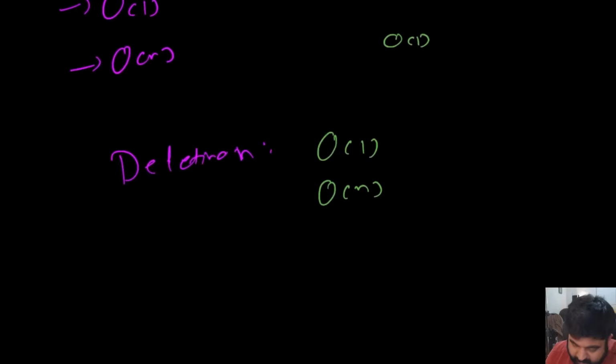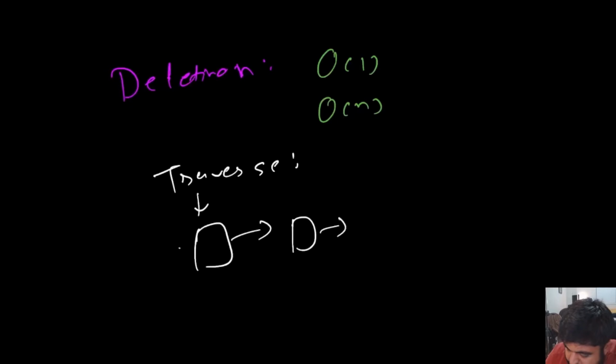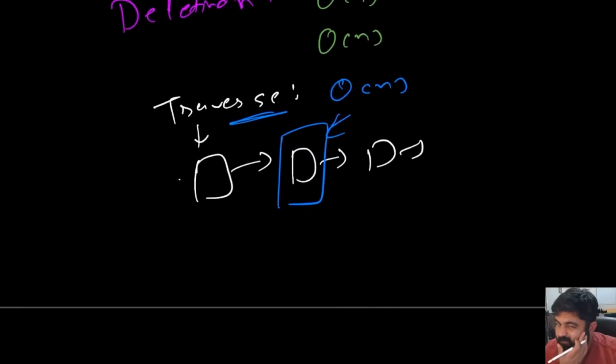Now let's talk about traversal. You must have an idea of how we can traverse through a linked list. You only have access to the first element, and through the first element you go to the next, and through that you go to the next. So there is no way for us to access any middle point with ease. Whatever value we have to access, we will have to traverse to it. So it is going to take Big O of n time. There are multiple ways to traverse: you can use for loops, while loops, do while loops, and all sorts of ways. Plus there are some predefined methods in many languages as well.